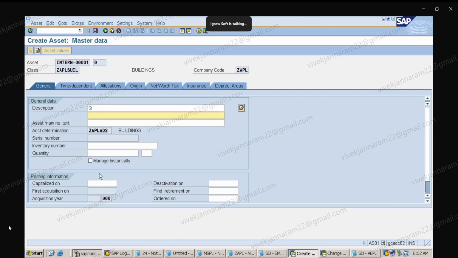Now this is not mandatory. This is mandatory. From where am I controlling this? Field status is for transaction position, not for this. From where is it coming? I will show you from where it is coming.